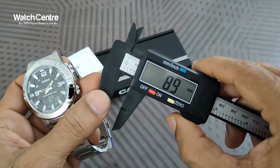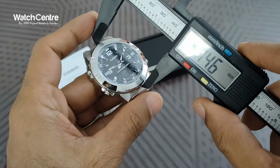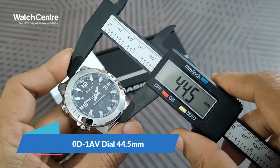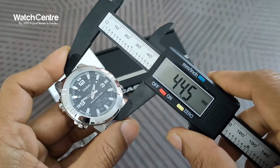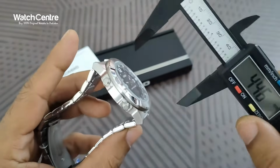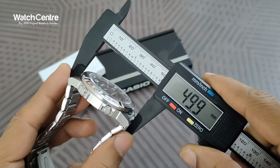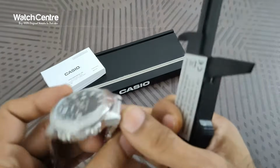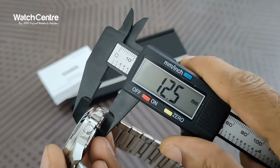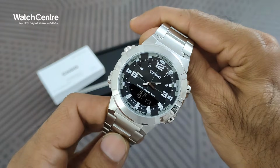So we will check the diameter of the round dial in millimeters. Viewers, the diameter of the round dial is 44.5 mm. And let's check this area that falls on your wrist. It's around 50 mm, the area that falls on your wrist. Let's check the thickness. It's around 12.5 mm.